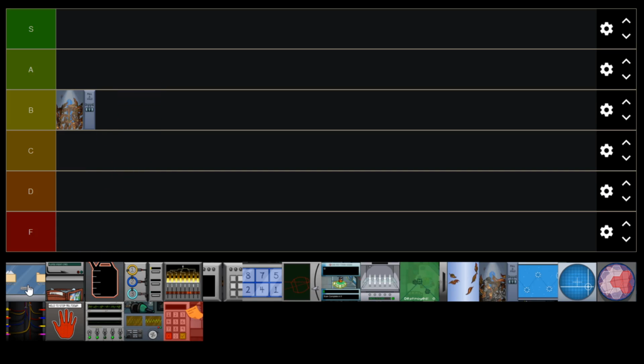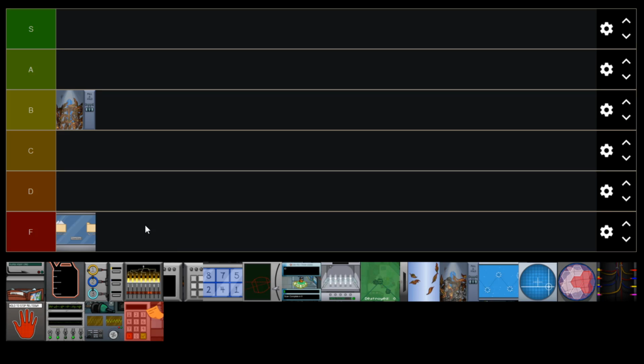Up next we have download. I personally hate download. I hate it when you just click and then don't do anything. I can't tell you how many times I die doing download. I think I die during download more than any other task. That one's an easy F tier.